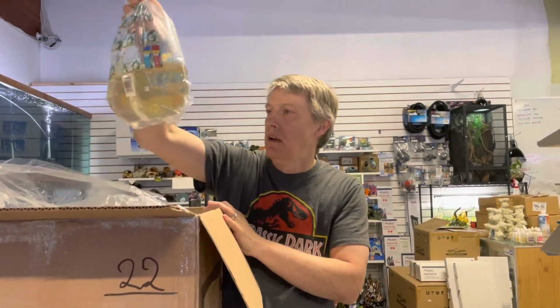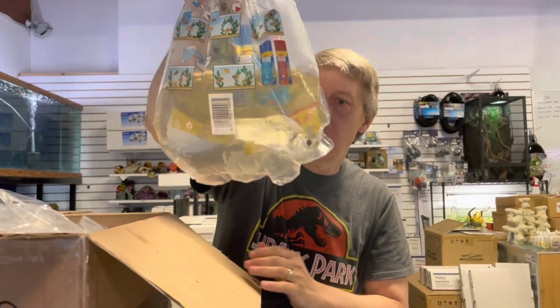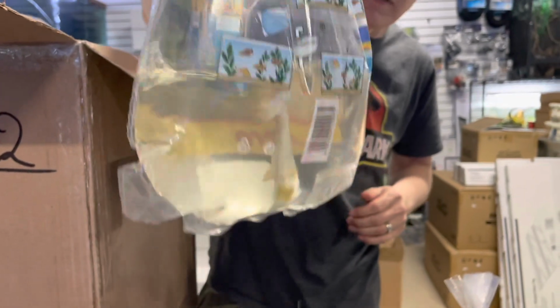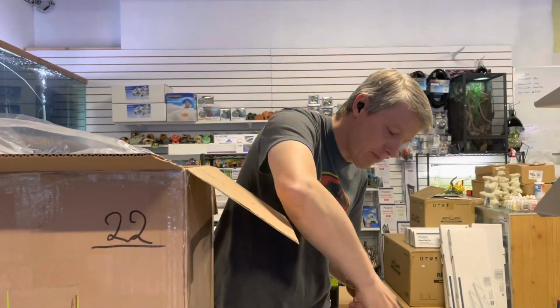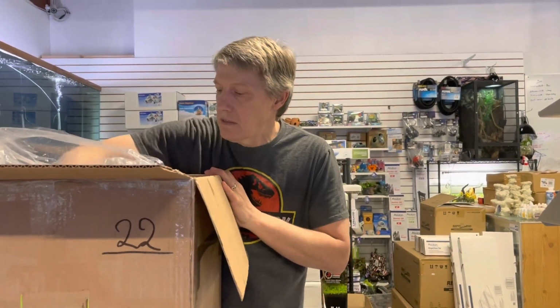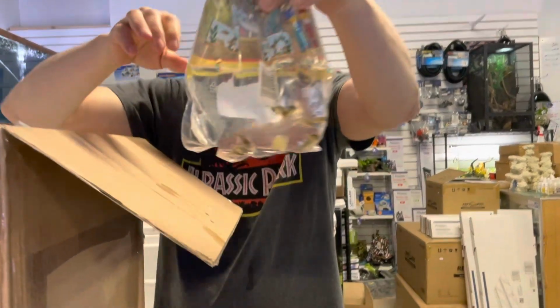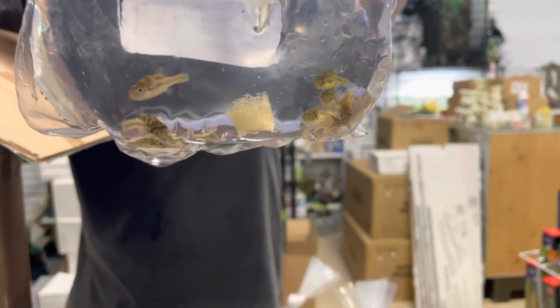Top fish. Oh, and a big flagtail Prochilodus. It's not big. I mean, big would be 2 feet, but this guy's got to be 3 inches plus, maybe 3.5 inches. So that's a pretty good start. Prochilodus. The opposite, these are tiny fish. These are little pea puffers. Nice batch of fatties.